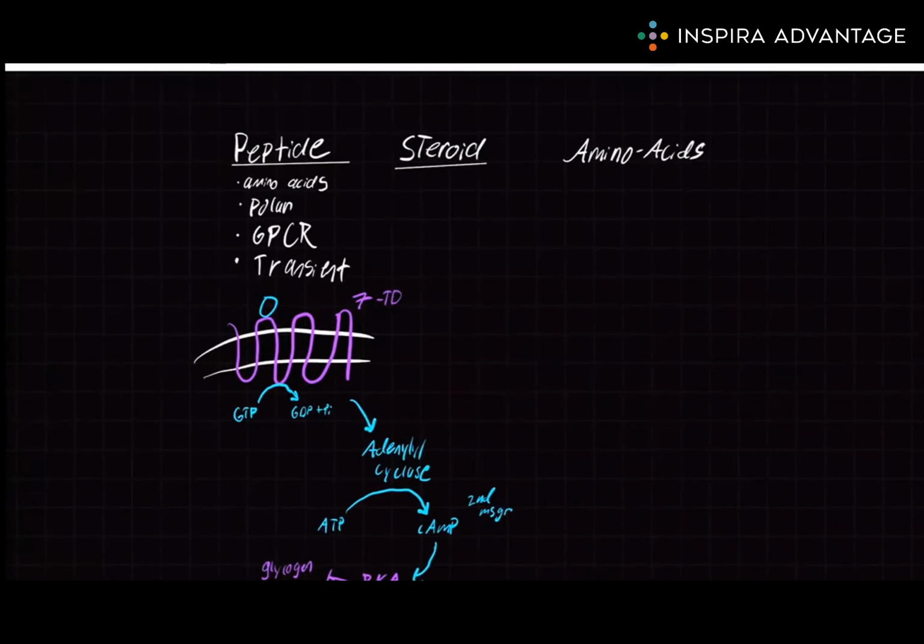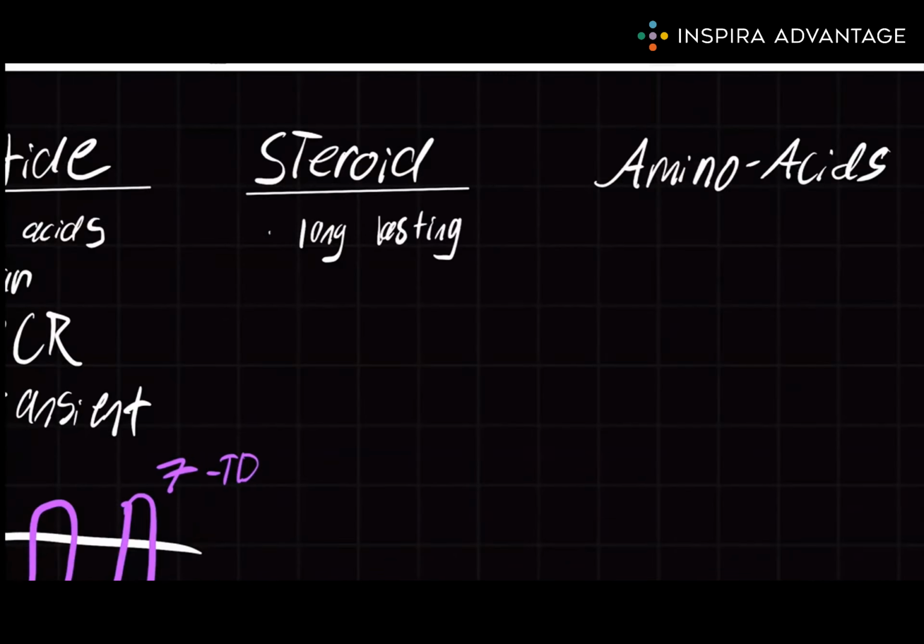Next up, we have steroid hormones. Steroid hormones exert much longer effects in a cell. Typically, this is due to differential gene expression. Steroids are made in the gonads and adrenal cortex from cholesterol. These are nonpolar molecules, which means that they will easily pass through the cell membrane. Additionally, it means that they're not going to dissolve in water. Because of this, they require a protein to move them throughout the blood and throughout the body.